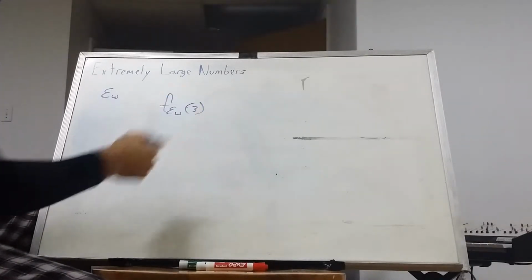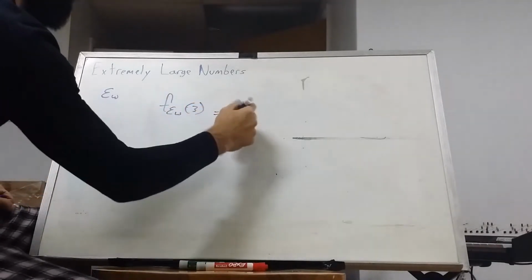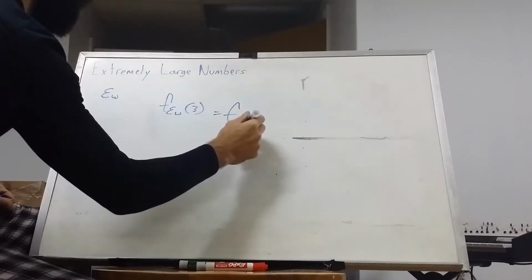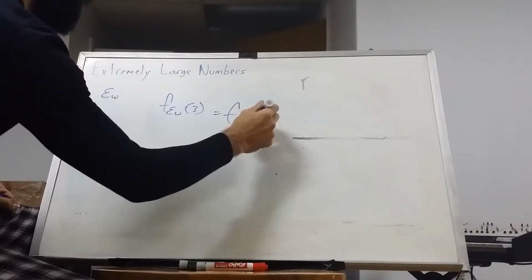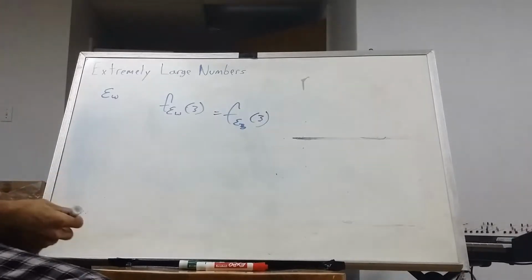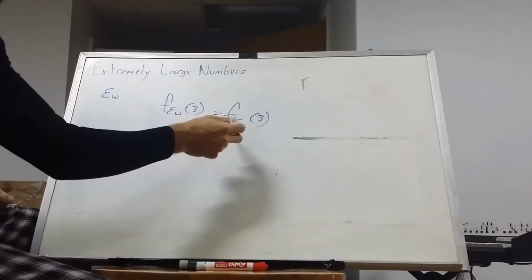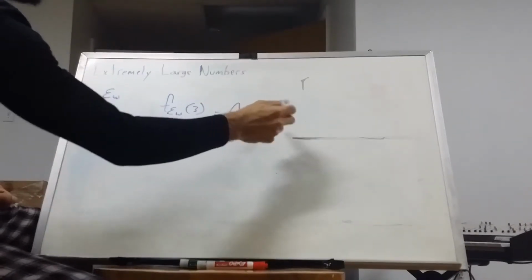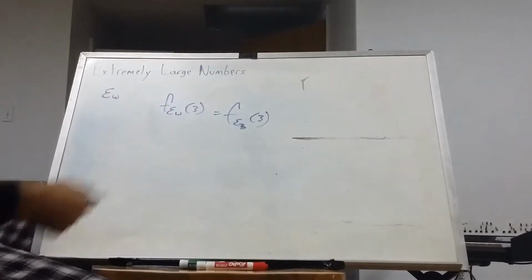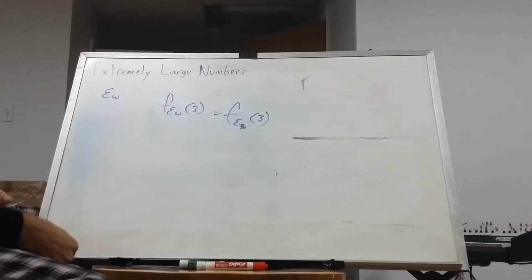This just goes in this slot, so we can diagonalize this, and this turns into F epsilon 3 of 3, and that's something that we can evaluate. This would turn into a tower of omegas that's 3 high, plug in epsilon 2 plus 1 at the top, blah, blah, blah. That's something that we're able to evaluate. And we can keep on going.